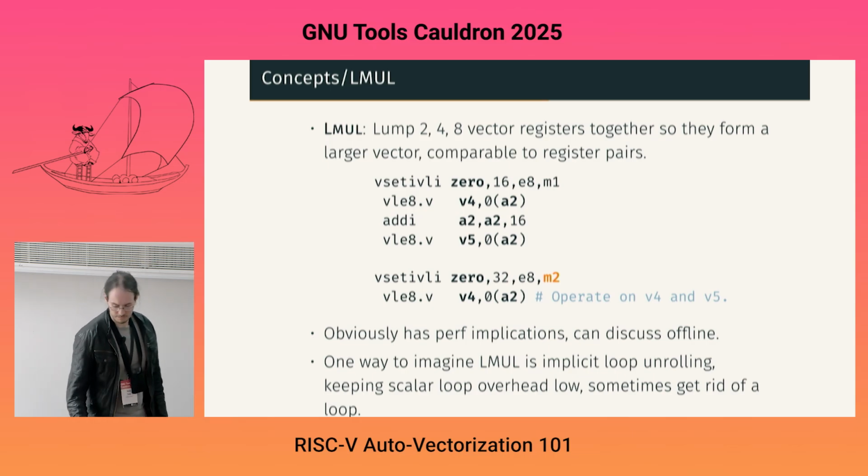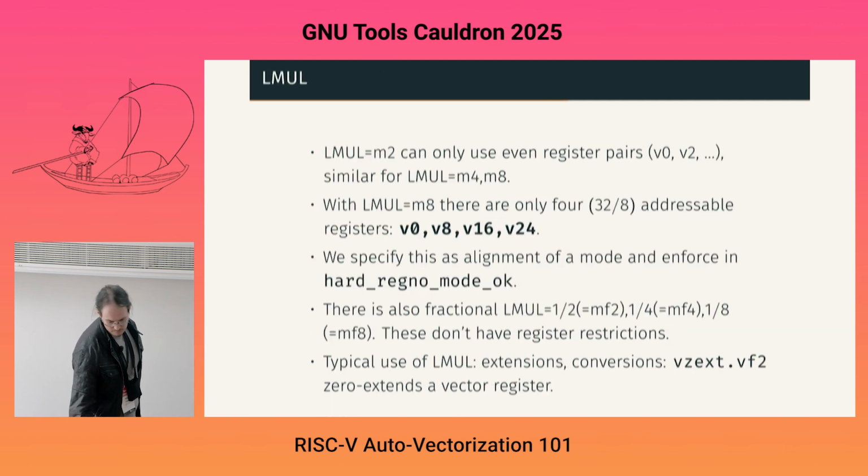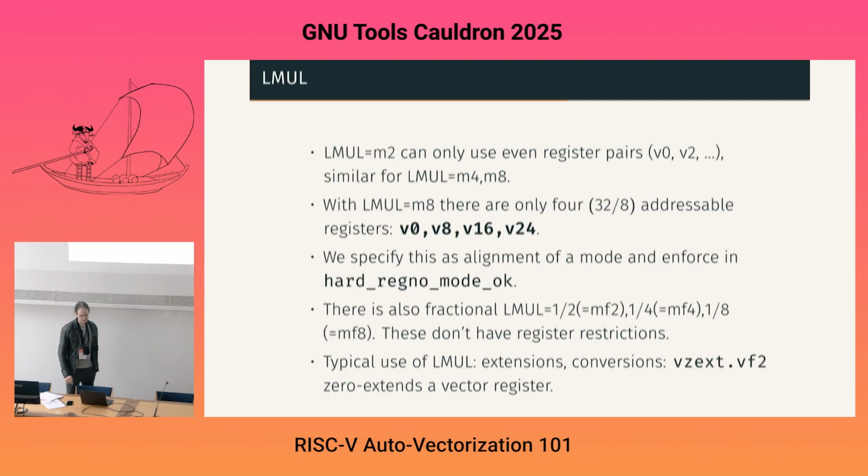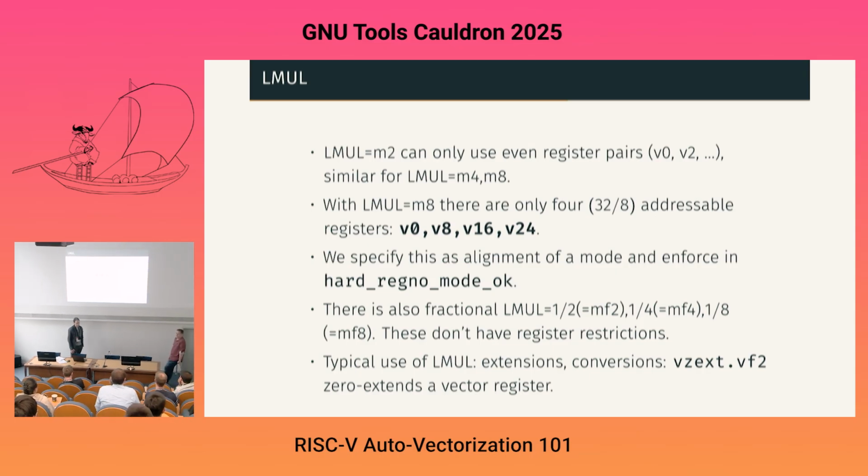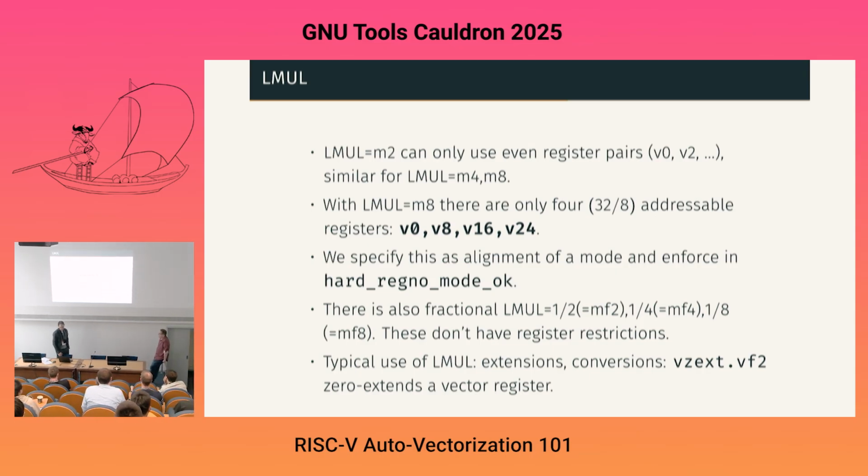One more note about LMUL before you go on, Robin. Think about what happens when you have an LMUL 8, with only 32 registers. You start to become a lot more likely to spill. Nothing good happens when you spill. Exactly. So that's also spelled out here.